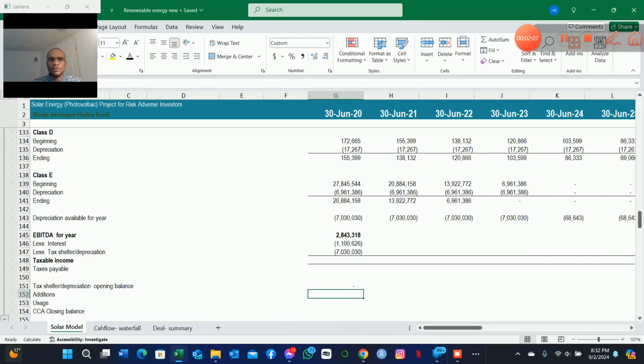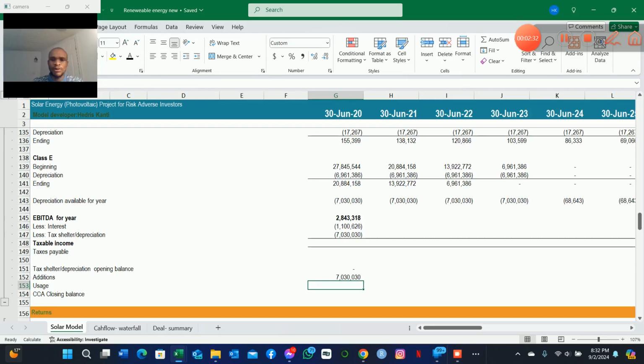It's going to be based on another formula. The additions here are going to be equal to the depreciation with the sign switched, so we add that back.